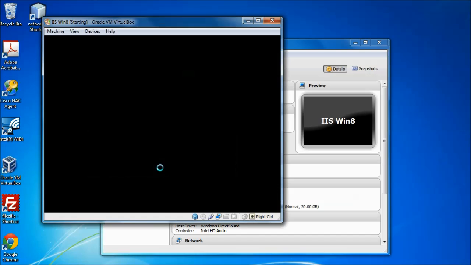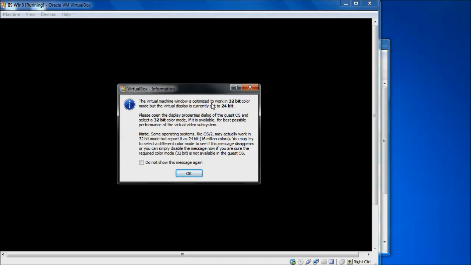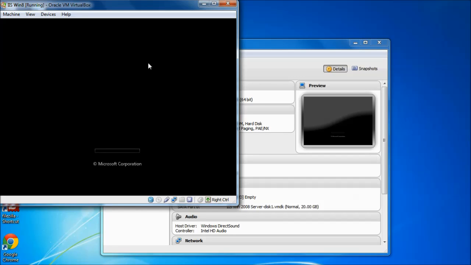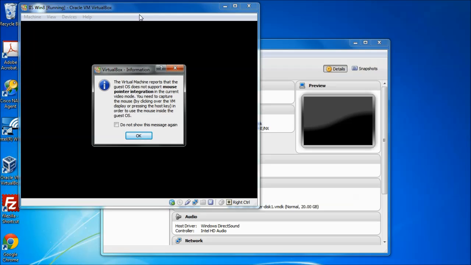Just to give you an idea of where you can look for it. So when I go to start it up, I just click on it, I click the start button, and I wait. And the machine should start to boot up for me any second now. So the first time the machine boots up takes a little longer than most of the rest of the times, but it's still not too bad.